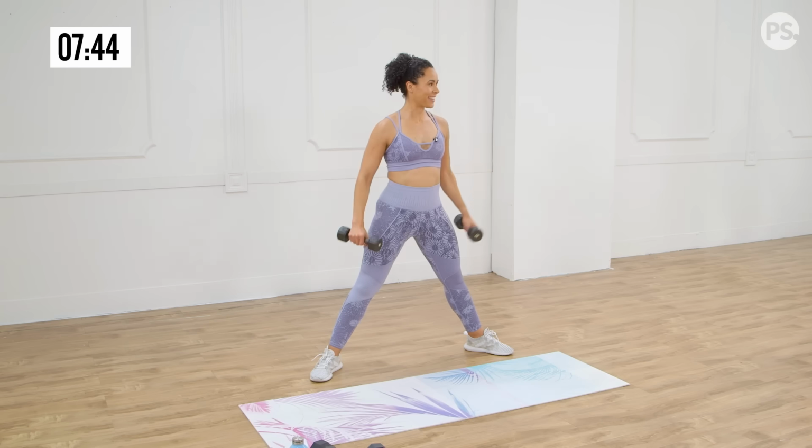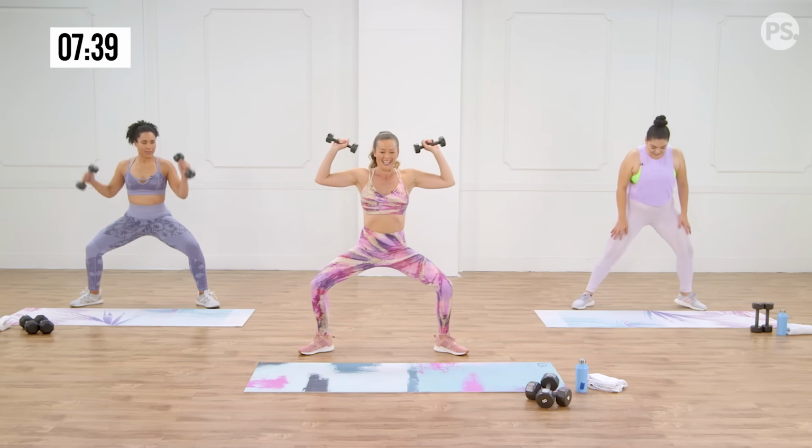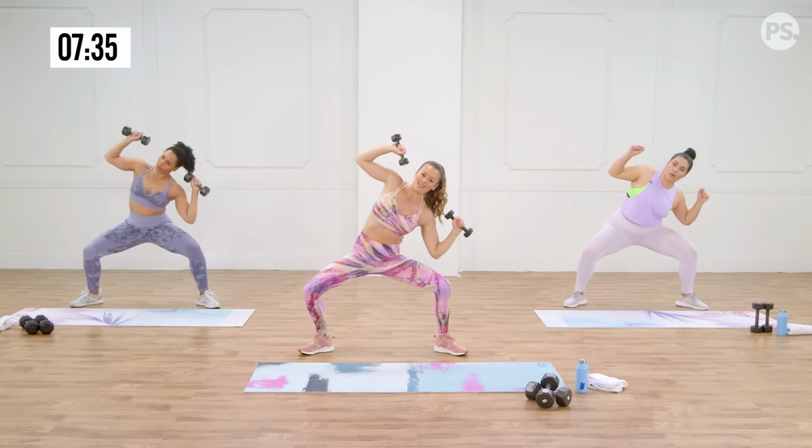All right, so hands up at 90, go into that wide plie squat, get as low as you can go, and let's go side to side. Keep that chest open.